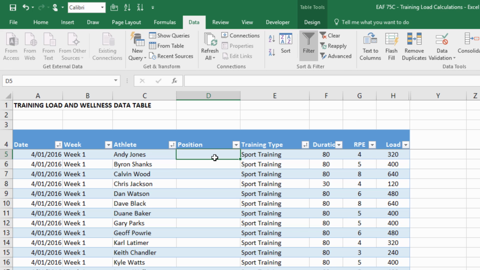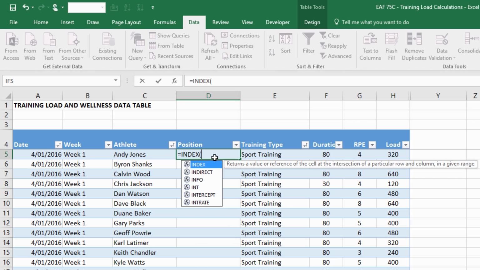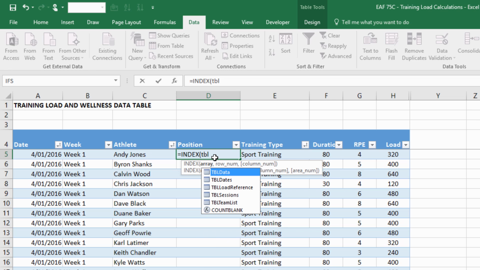So I did this just a second ago with an approximate match, but this time I'm going to do it with an exact match. So INDEX, we've got a table called team list. Now I couldn't remember what I called that, but because I used that TBL prefix, all these names present themselves, and if I label them with a very simple descriptive name, it's pretty easy for me to see that team list is the table that I want. I usually call it something like player details table or player reference, but in this case I called it team list, and I know that this is the one I want.